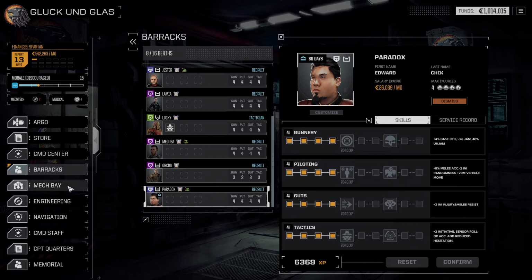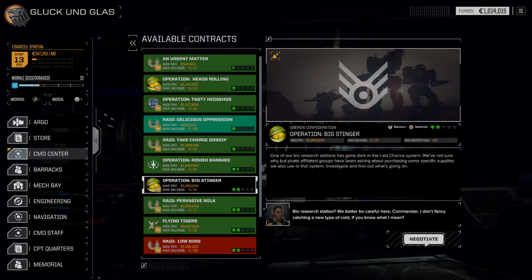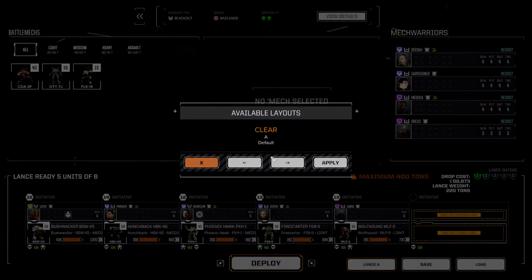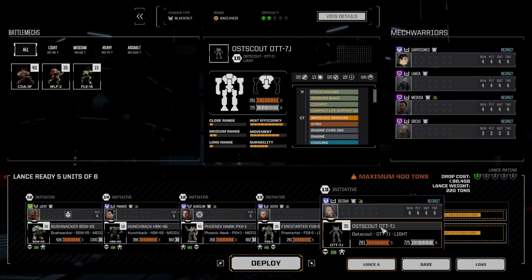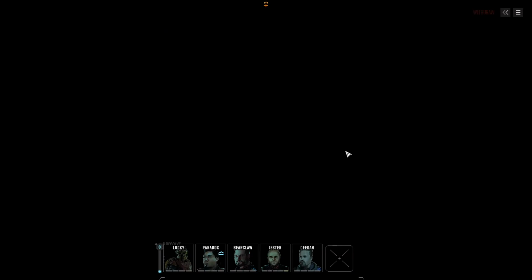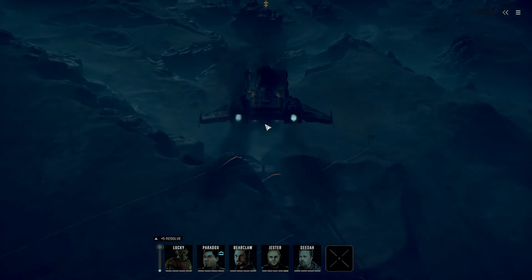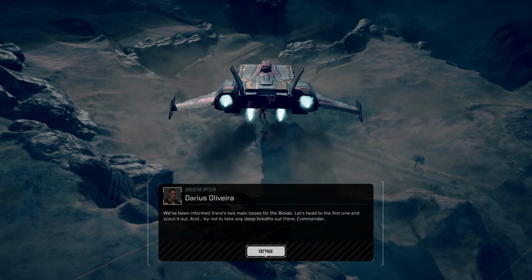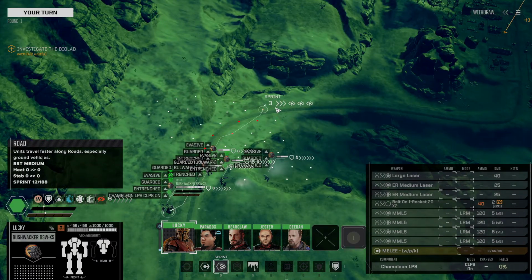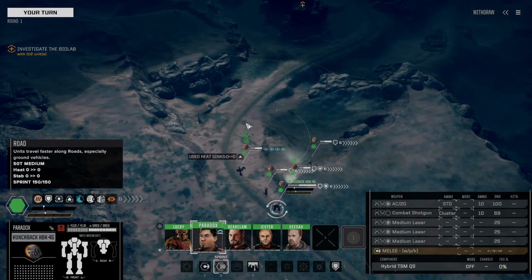That's going to be nice. Alright, Command Center. 2 Skull Blackout. Negotiate. Full salvage. And load default. Sure. Sounds good. Let's go. Confirm. Alright, hopefully we can knock out this 2 Skull Blackout pretty quickly. Running out of time a little bit, but I should have enough time to do this mission. Alright, let's get down to it.